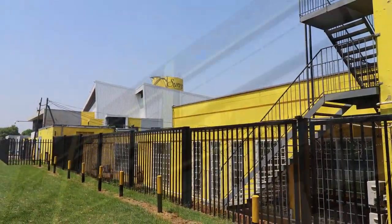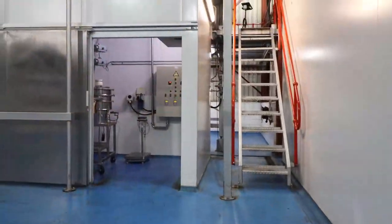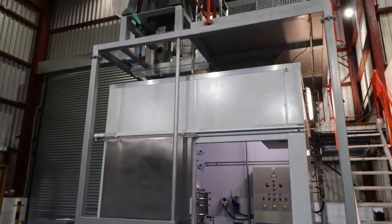Our core technology is spray drying, which we utilize to manufacture food ingredients. The key to our technology is instantaneous heat, which we are able to get from the utilization of gas. All the tower burners are gas driven, so this facilitates the process and reduces our conditioning time substantially.